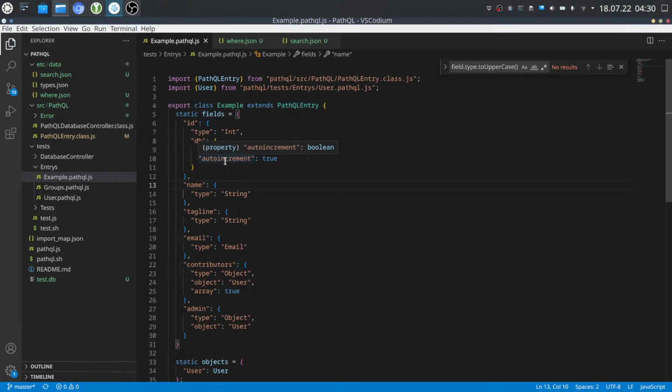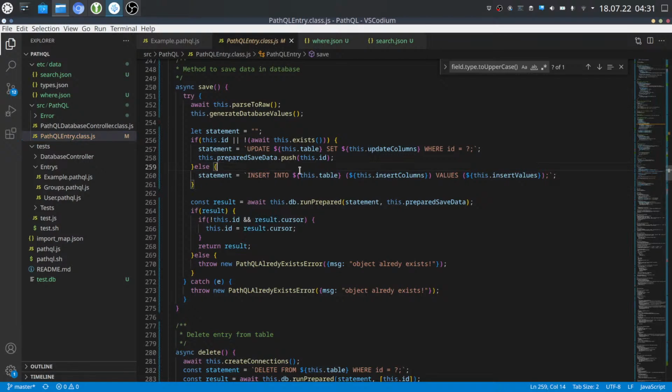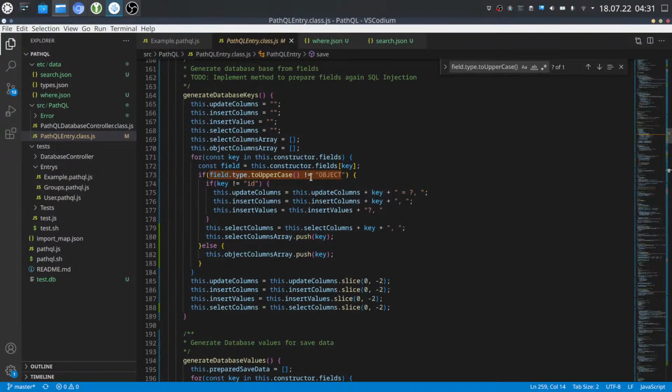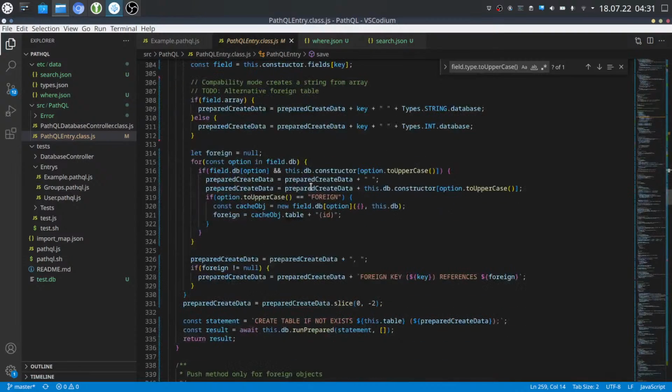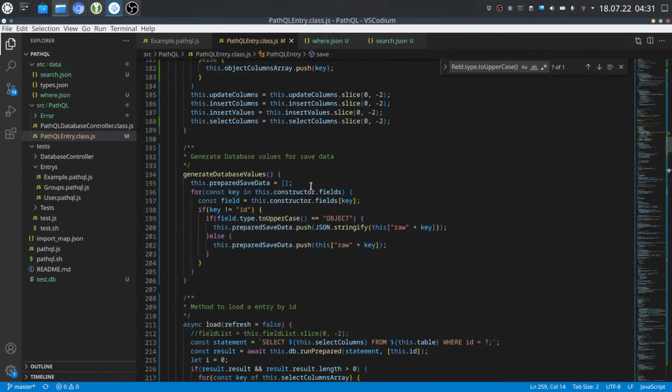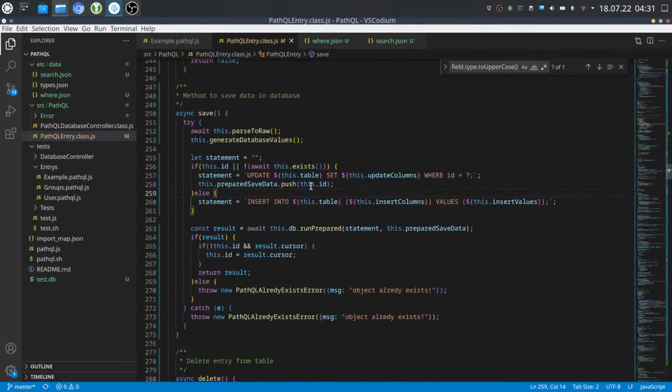My first idea was to do this completely safe. So theoretically, you can say, yeah, the user can create an entry and can play with the database, but cannot break out and inject their own statements. But yeah, I'm too lazy for this stuff. And that's why we go on and build the save statement.